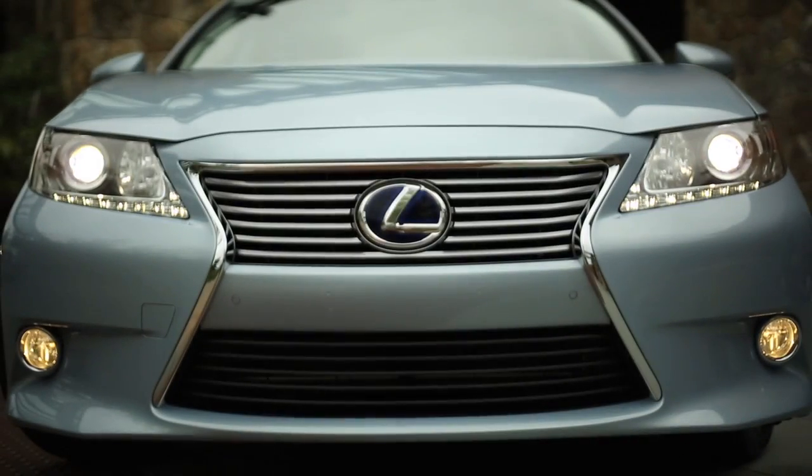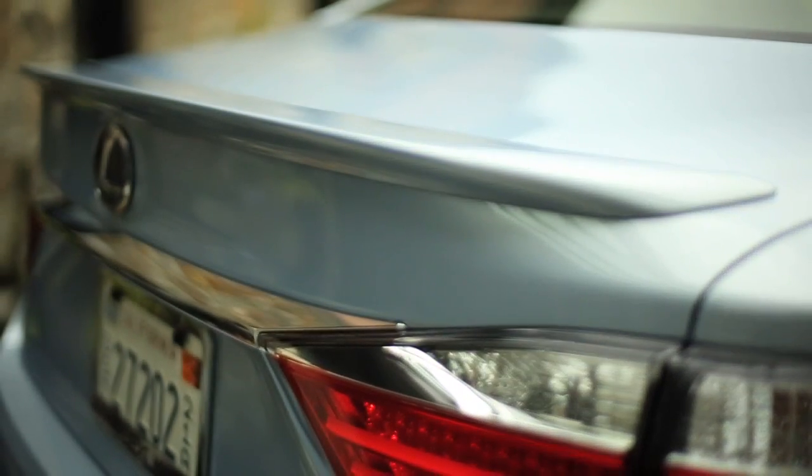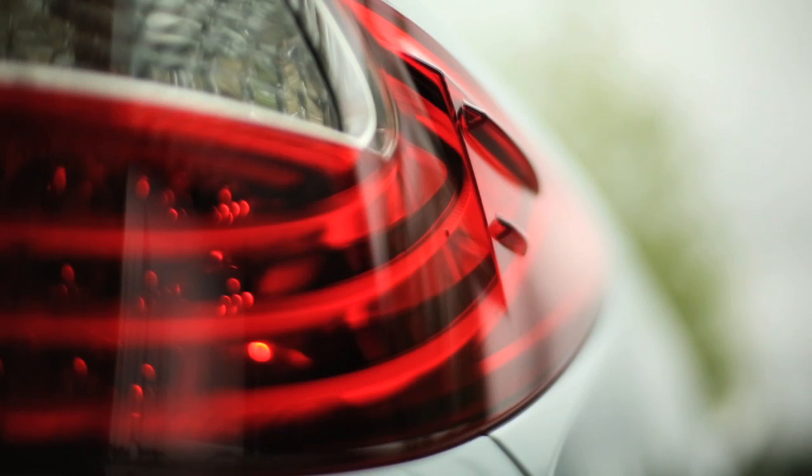The new ES front fascia now incorporates the Lexus signature spindle grille. The 2013 ES body is both striking and aerodynamic, with a drag coefficient of 0.27. Even the side lights, just like the underbody, feature fins, which direct the air around the vehicle, decreasing drag.